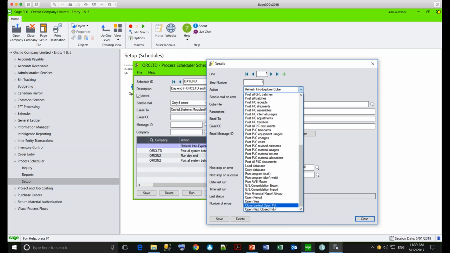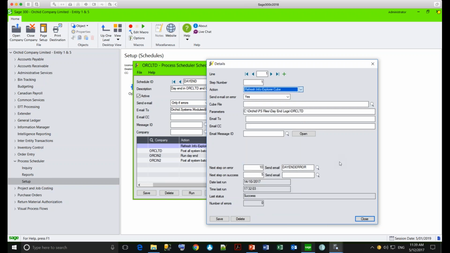So if you have a handful of companies, on the 1st of the month, you could open up order entry, and maybe on the 7th of the month close prior month's AR, but leave AP open until the 15th of the month. So it just stops you having to manually go into each of the companies and select which periods are now open and closed. So that is a quick overview of Process Scheduler.